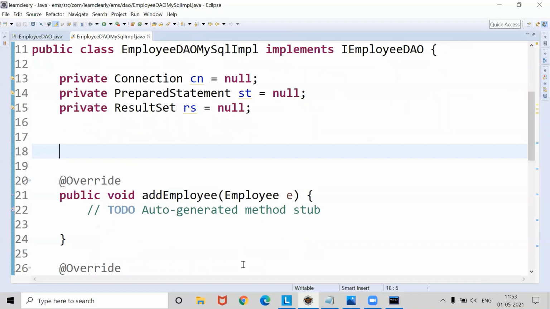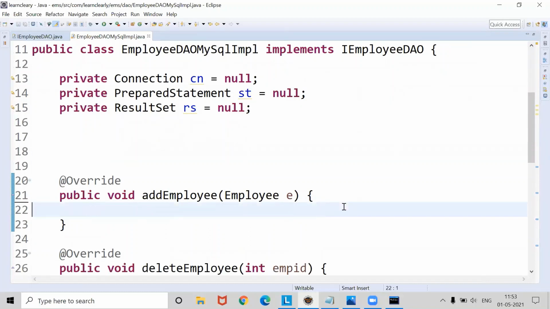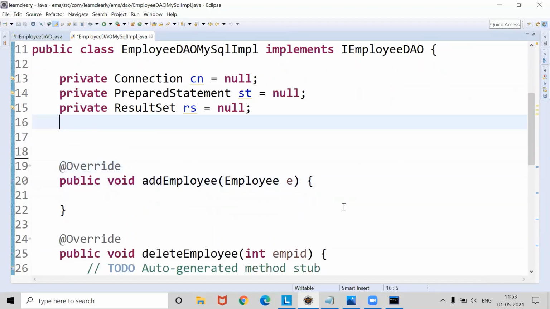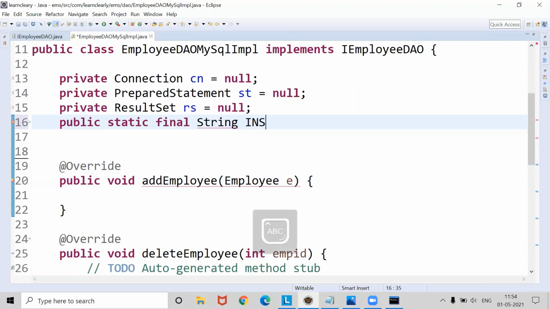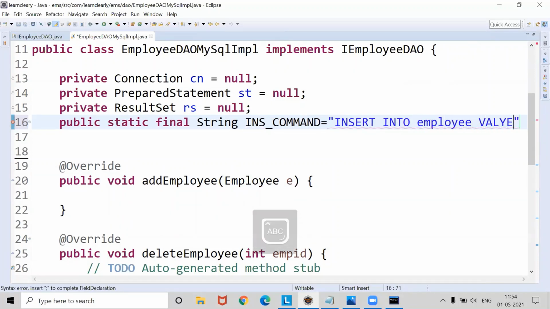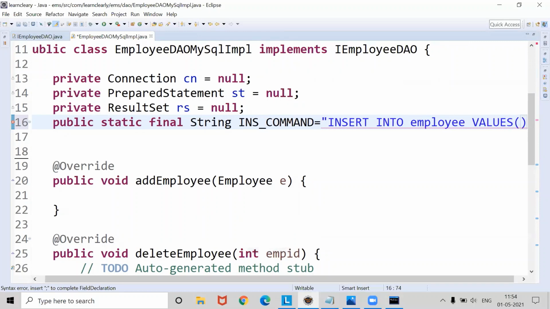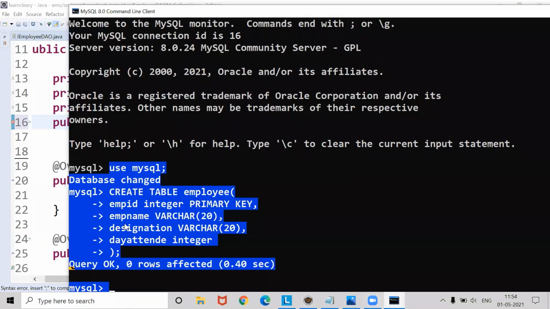We go to this add employee method, and in here we declare the constants: public static final String INSERT_COMMAND equals insert into employee values, and the values we have altogether, 1, 2, 3, 4.